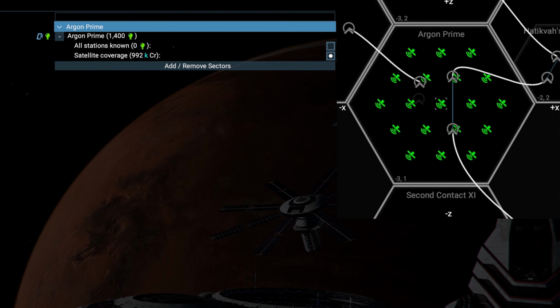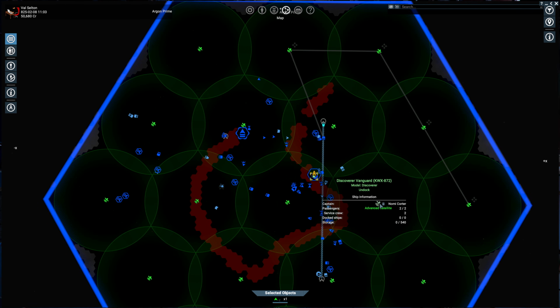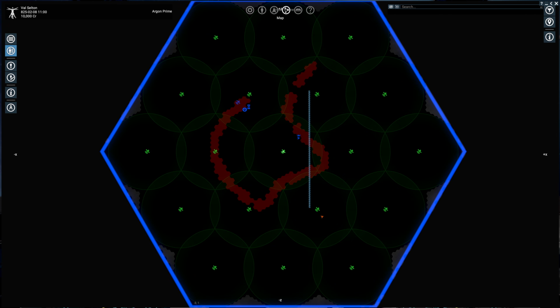Paying extra for all stations known is fairly useless as satellite coverage supersedes it. Revealing stations will let you know where it is located, but satellites will do the same thing, and give you up-to-date trade information, and reveal the map for your miners. And you can collect any excess satellites in empty space and sell them back or reuse them somewhere else. You do have to wait a minute or so when starting a new game for that to kick in, and I would recommend using those knowledge points towards discovering more sectors instead of revealing stations.